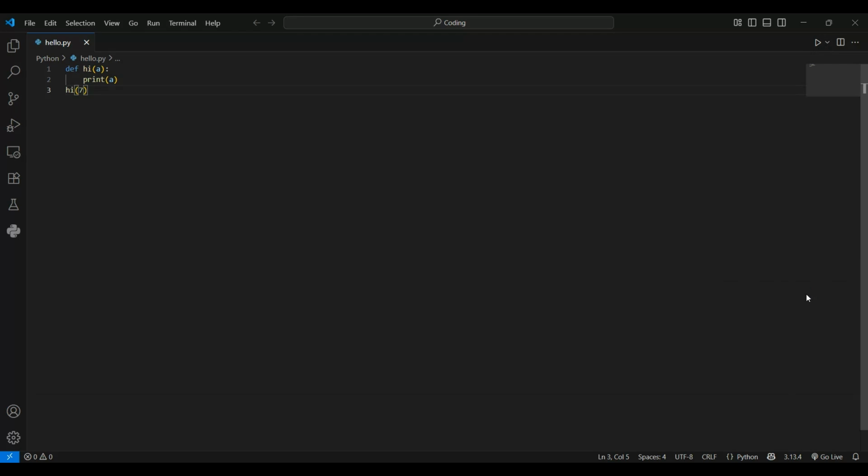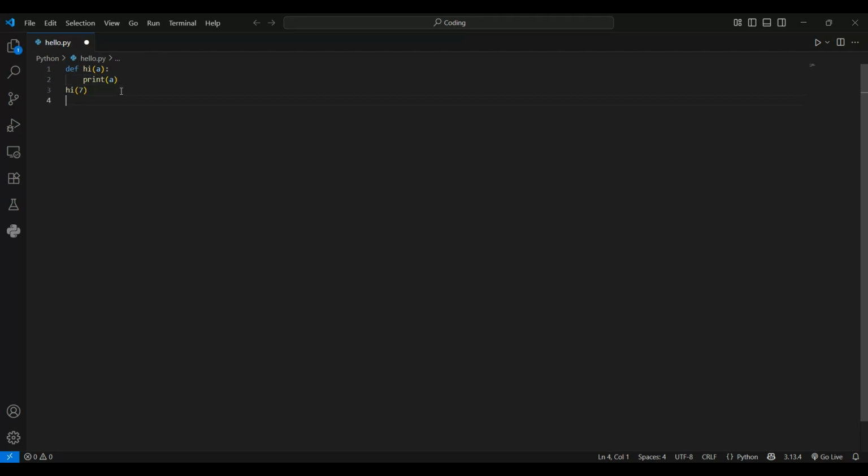Now let me explain how it works. So what this bracket, like the bracket over here, does is that it catches the argument passed in when we are calling the function inside the bracket. It catches this, and then it is valid for the entire function. Okay, so then it gets valid for over here. So then the function understands that a is equal to 7.